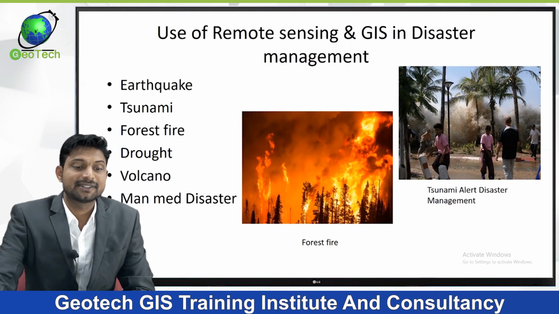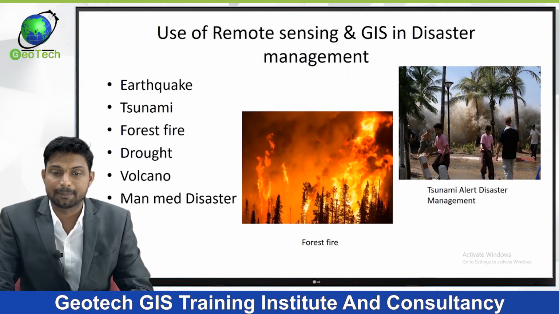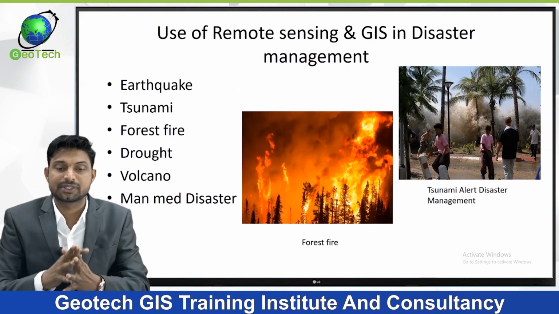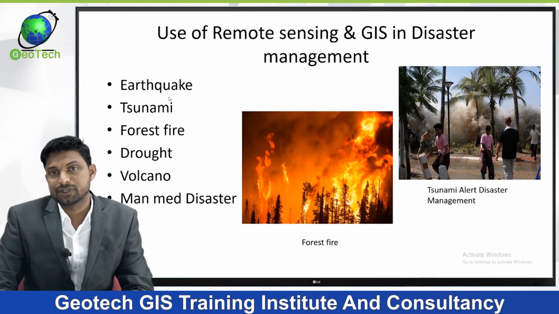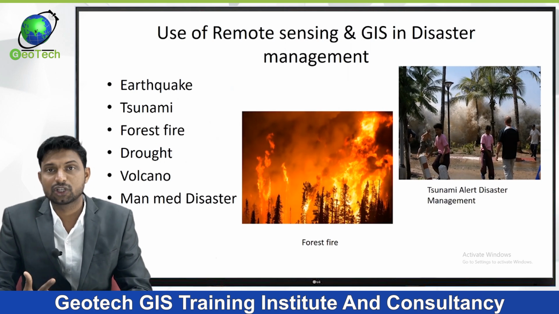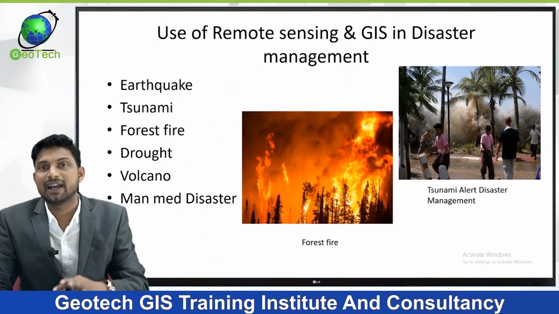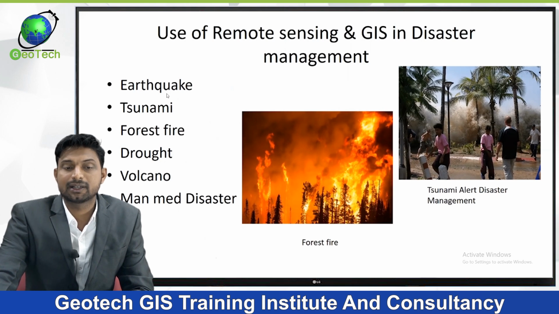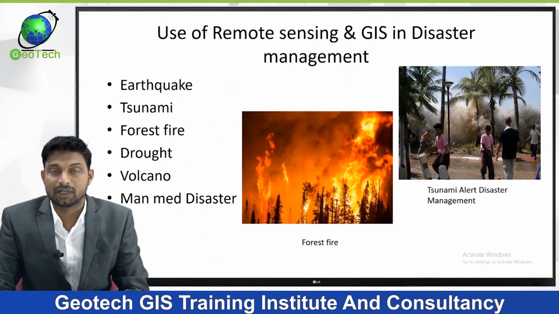So first, we know that there is earthquake. Most earthquakes happen in the Japan area. We know that numerous earthquakes happen in Japan or the Chile-Peru Trench. When one plate is subducting into another plate, that is when earthquakes mostly take place. Nobody can stop an earthquake, but we can take some precautions. They are using DGPS, that is differential global positioning system. Using this DGPS survey, we can predict when the plate will release its stress. So we can get some idea about when the plate will release the stress. Nobody can stop that earthquake, but we can construct buildings such that even if an 8 or 9 magnitude earthquake happens, it will not affect us too much.